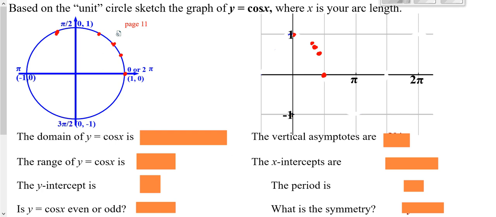Our x-coordinate right here at 2 pi over 3, that is negative 1/2. Our x-coordinate here at 3 pi over 4 is negative root 2 over 2. Our x-coordinate here at 5 pi over 6 is negative root 3 over 2. Our x-coordinate here at pi is negative 1. And then we continue to plot all the x-coordinates all the way around your unit circle. And when you do that, you get this shape. So when we connect all of those, we end up getting what's referred to as your cosine graph.